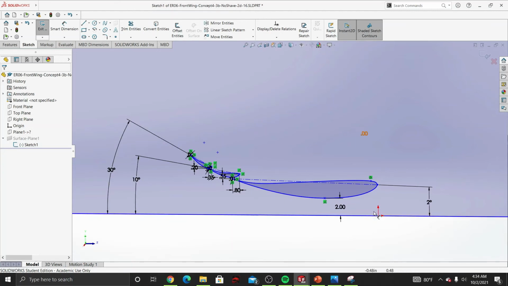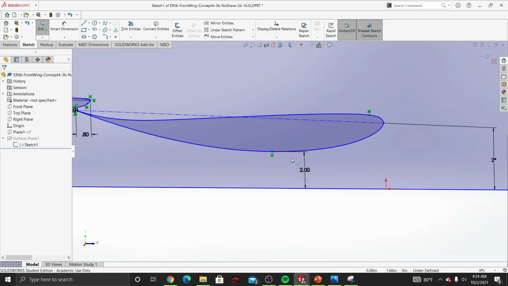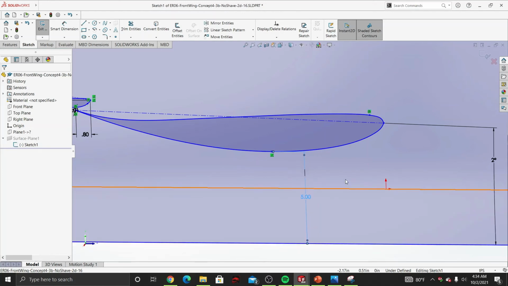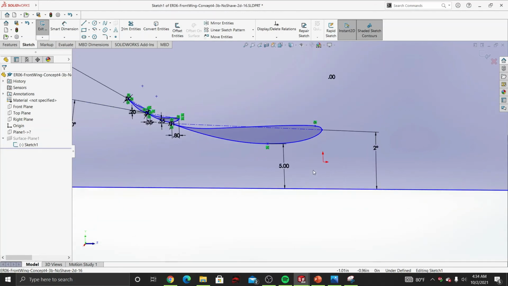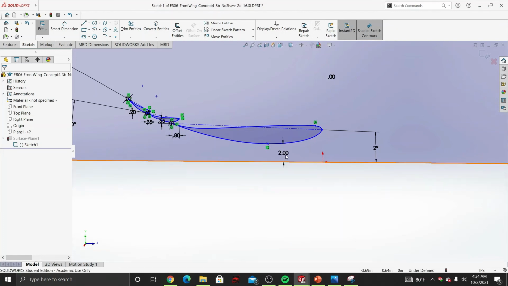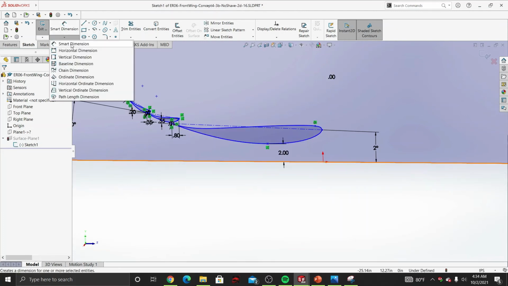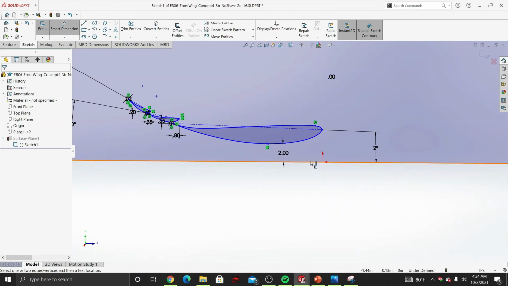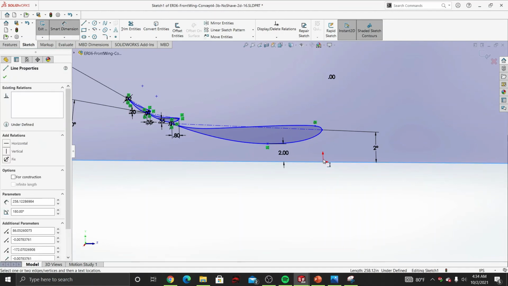So for instance, if I wanted to change the clearance of the main elements, so I'll say 5, right? Then, oh, that's not supposed to happen. So let me dimension this vertically with the origin.